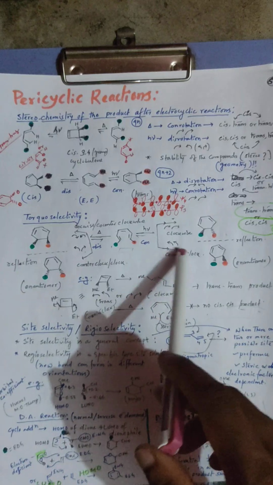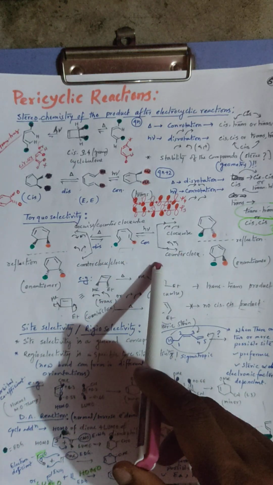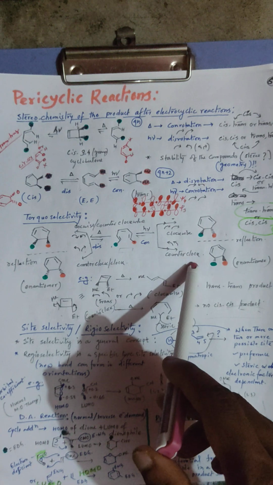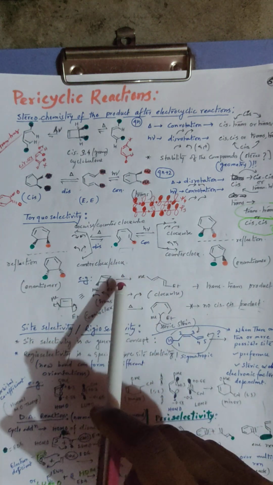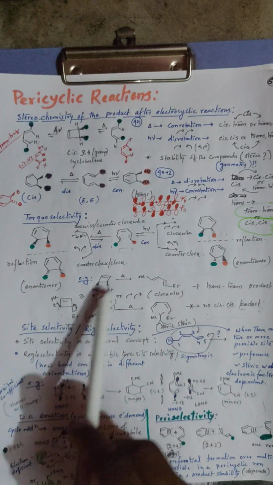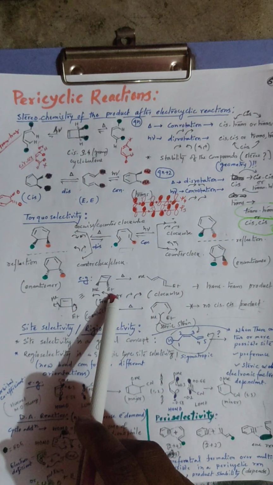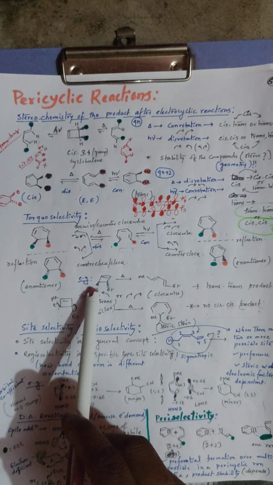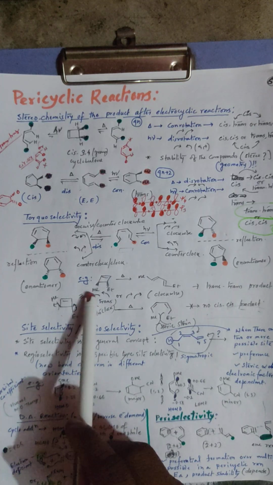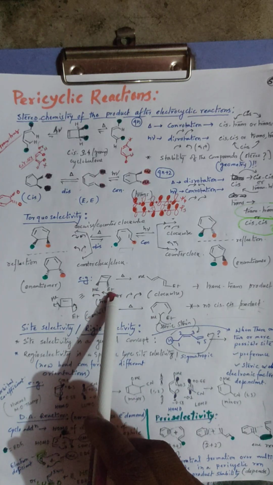So that means only by different types of orbital rotation we get different enantiomers of the product. This type of selectivity is called torquoselectivity. Let's see one example. Like this cyclobutene system containing one methyl and one ethyl substitution. Methyl is above this ring and ethyl is below this ring.